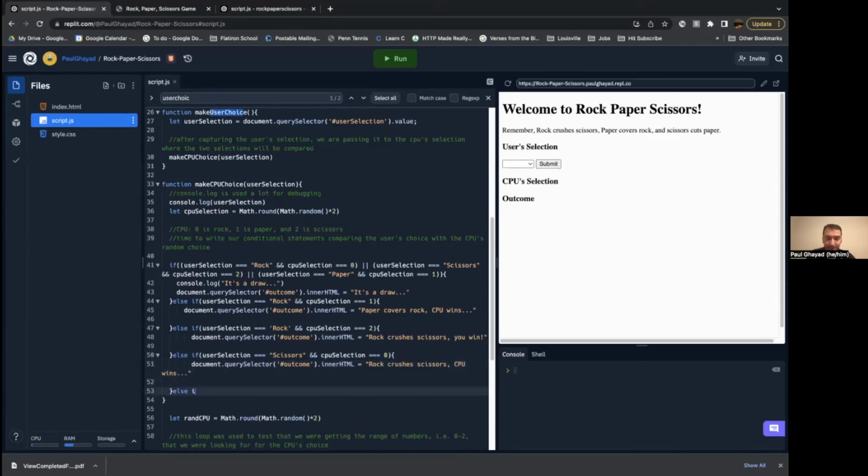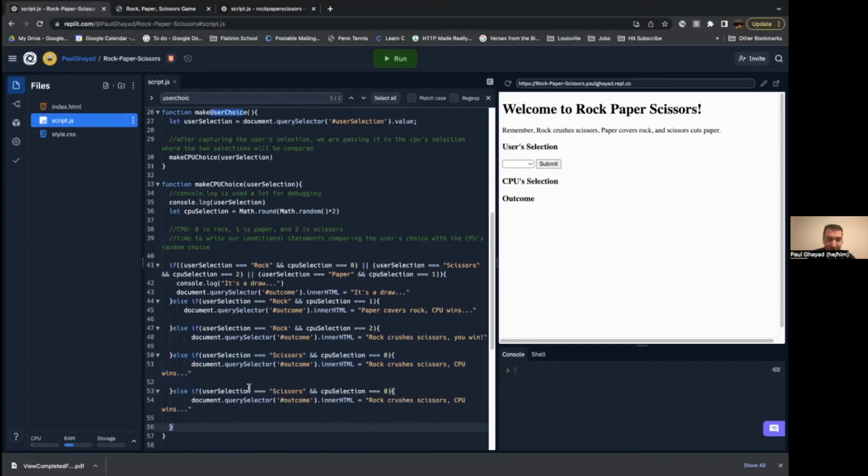Else if, it will be somewhat faster to copy all of this, put it here, and do if user selection scissors, and it's paper, so 1. Scissors cuts paper, you win.